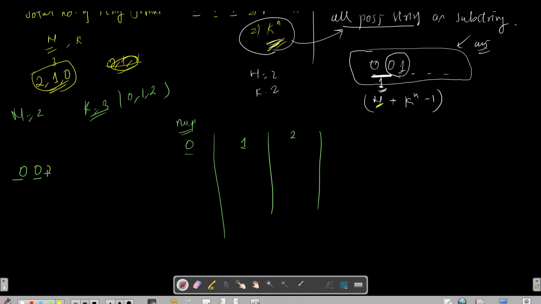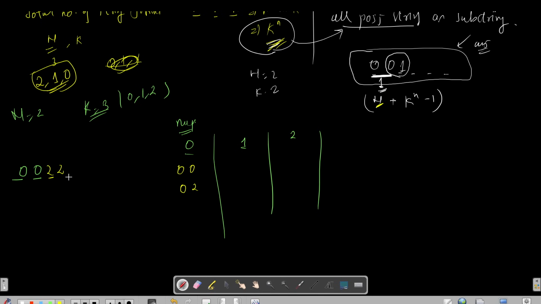Okay, so I added 2 here, correct? First of all, 0 and 0. So I visited 0 and 0, so I will mark it in the map. Then again I add the character 2 here. So what is the new substring that I have found? It is 0, 2, right? It is starting with 0, so I'll write 0, 2. Again, I'll keep on adding 2, until and unless I find that the substring is also already present in our map.